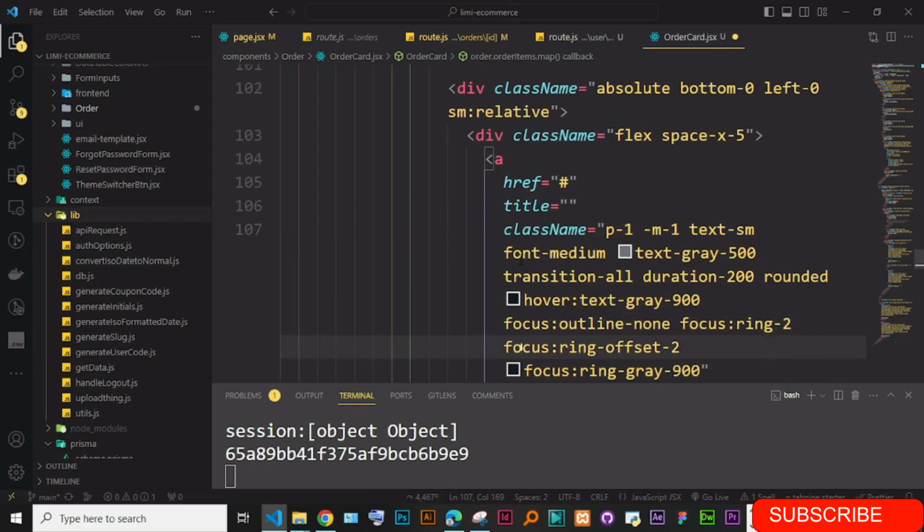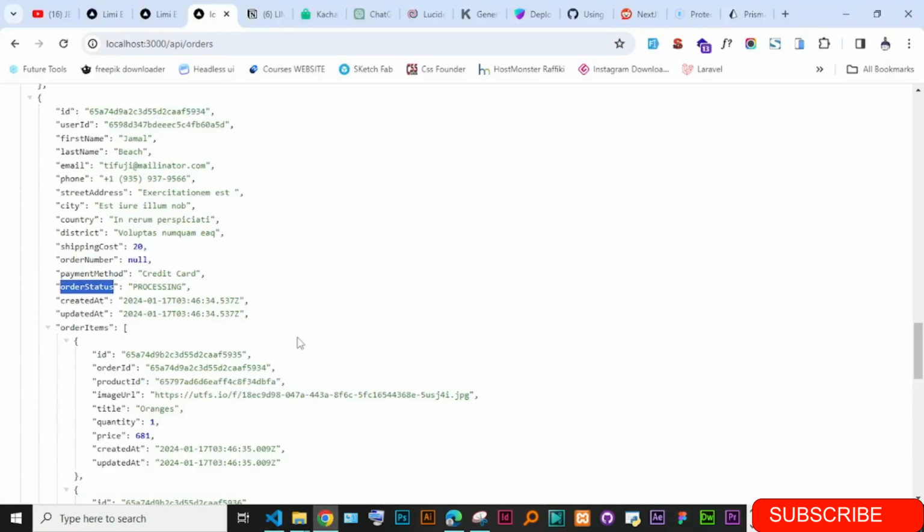And then we have a link to the product. Right now we don't have the product ID. We would actually go to a specific product ID. I don't know how we can get that. Do we have a product ID?